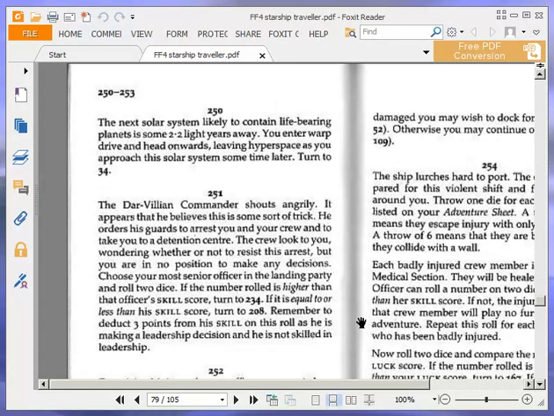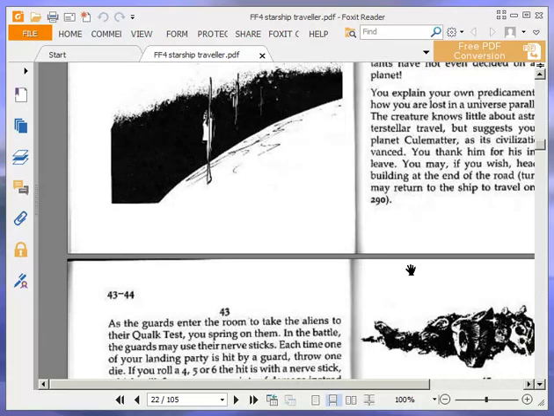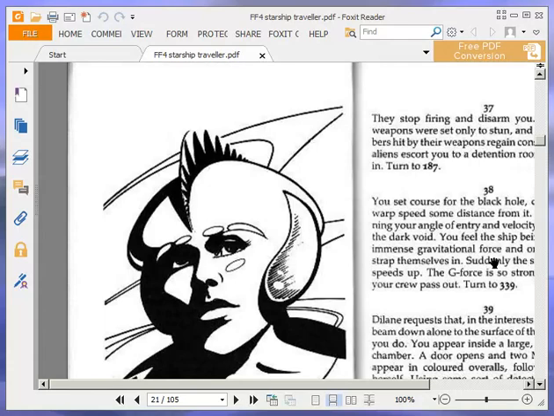Anyway, where was I? The next solar system likely to contain life-bearing planets is some 2.2 light-years away. You enter warp drive and head onwards, leaving hyperspace as you approach the solar system sometime later. Turn to 34. So we're going to turn to 34. Wait a minute. It was 250, so I was just double-checking. Ooh, weird.